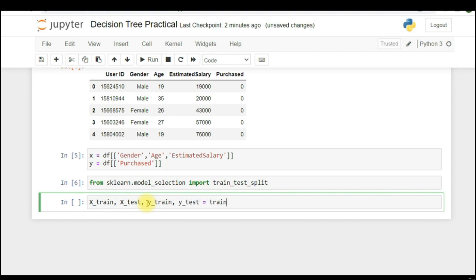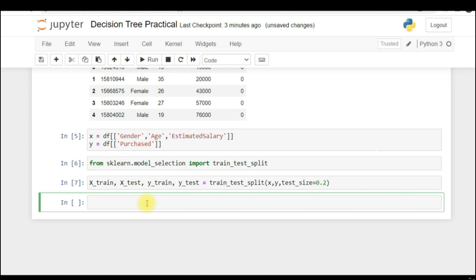This will be train_test_split. Here I will give x and y, and my test_size will be, let's say, 20%. So I have separated my x_train and x_test.